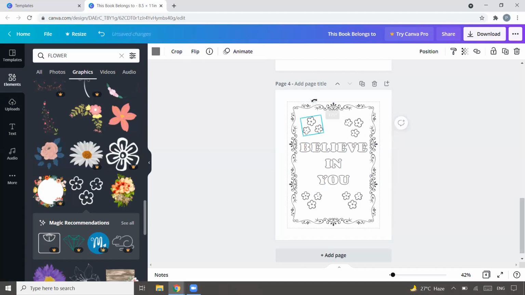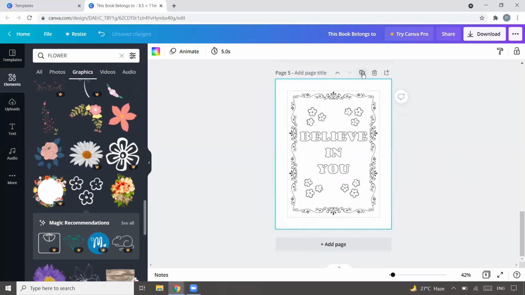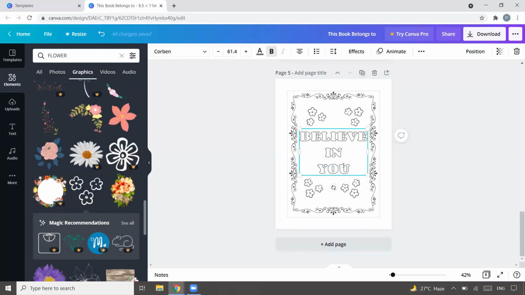This one as well, we'll just change it a bit. And this book I'm looking at around 30 to 35 pages, not more than that. Okay, so firstly we'll have all our codes in place so that afterwards we'll do the other addition to this book. Now let's duplicate this page and create one more code. Believe in you, and then let's talk about today.